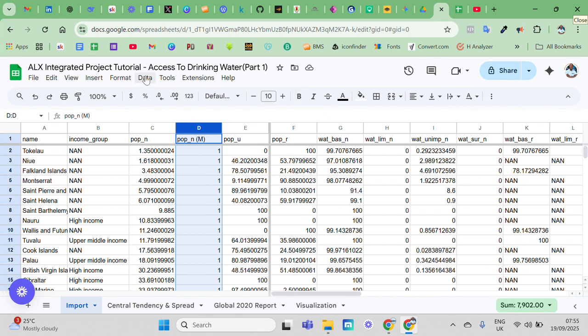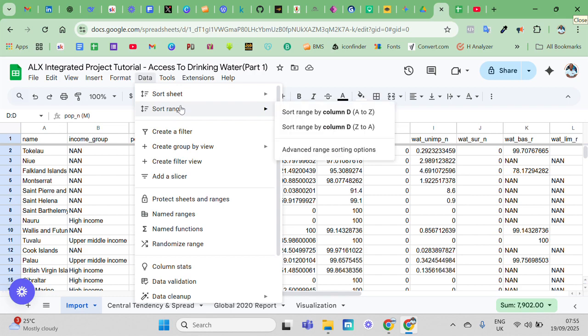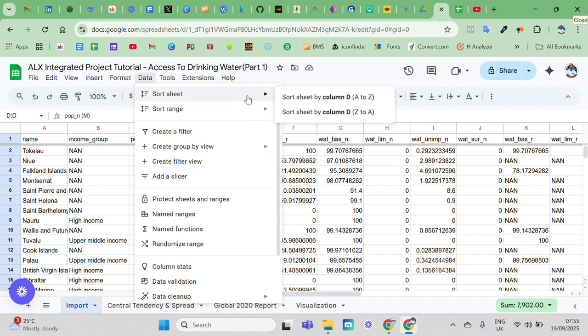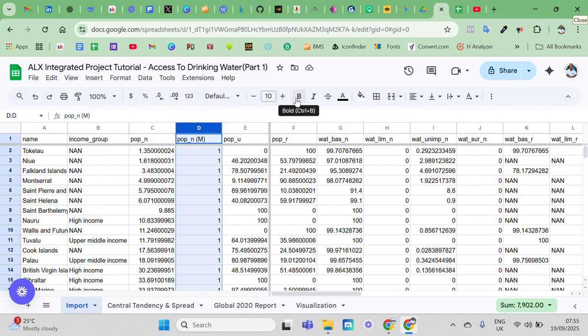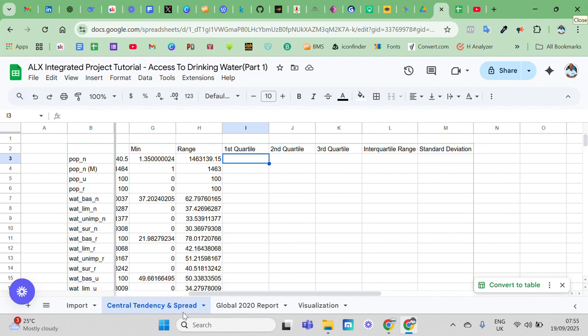There is an option here you will notice that you can actually use to sort only the range, that is the particular column that you are looking at. But I choose to use the sheet so that when this one is sorted, it goes along with all the other corresponding values. Now I'll go to my central tendency and spread sheet here.